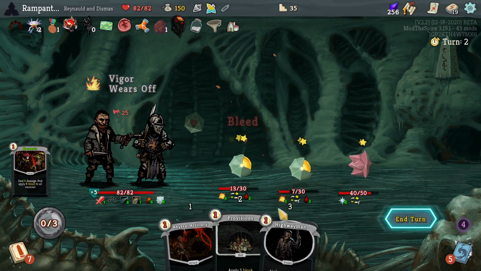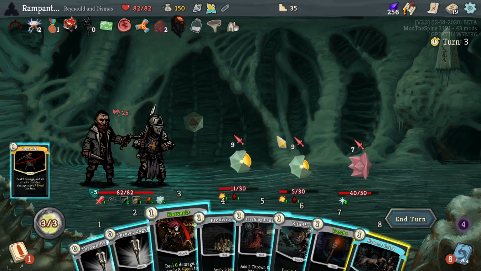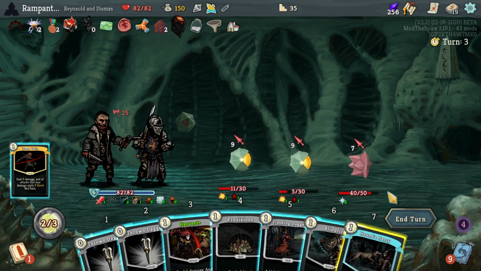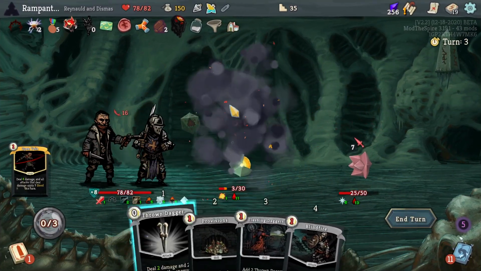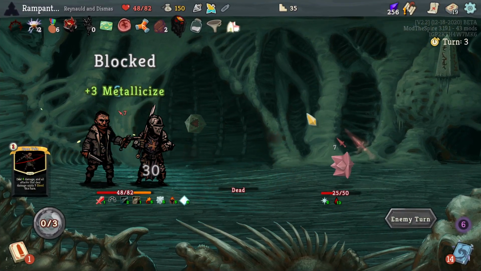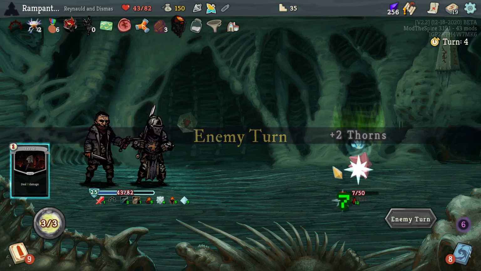I actually need to get rid of these as well because I believe this ticks down regardless of stun or not. Yeah. 6 damage to all. I need to block. If the enemy has bleed, otherwise it's 5 bleed. I want to apply as much bleed on it as possible, so we're going to do it this way. Sadly, I'm going to take too much damage. I should have used Open Vein here. I didn't notice it. Sadly, yes, I just took a bunch of damage. And this thing is just gone. Oh well.